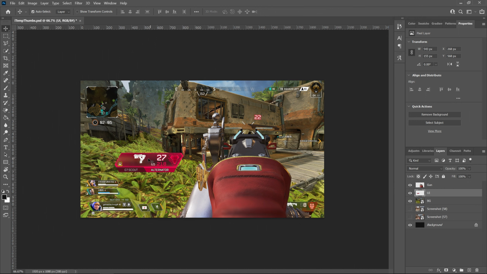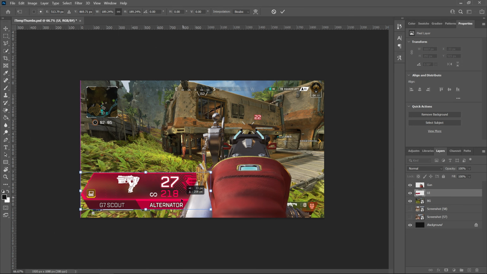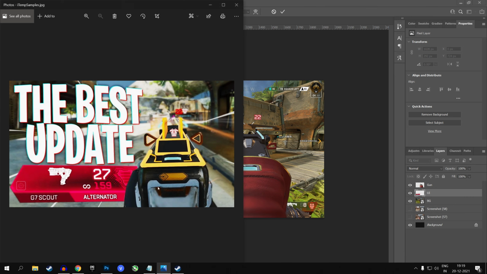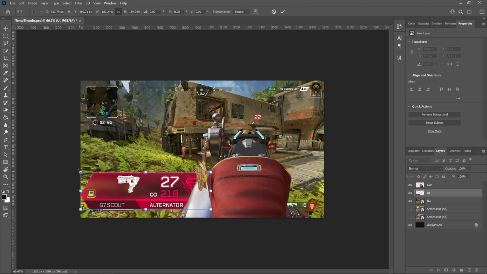Okay, so now we are here on the UI, the other UI, the gun UI, not the fence UI. Just select this and Control T, hold Alt, drag it out just like that. As you can see, that is pretty similar to what they've done here, behind the hand somewhat, not this big, I guess.